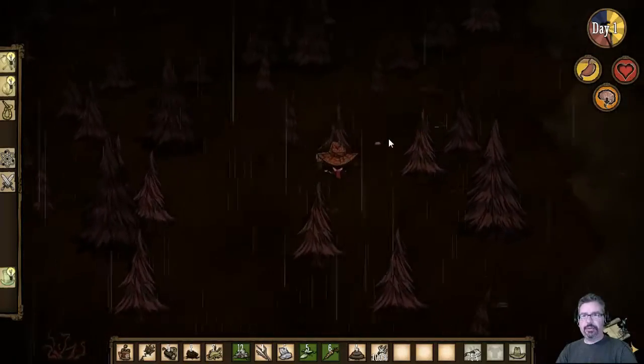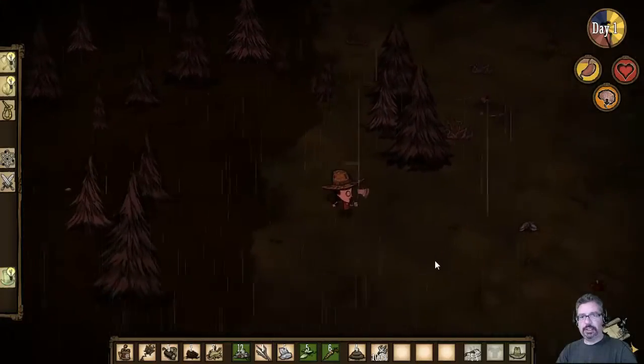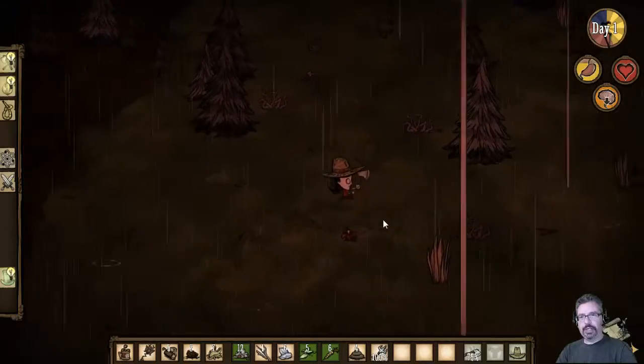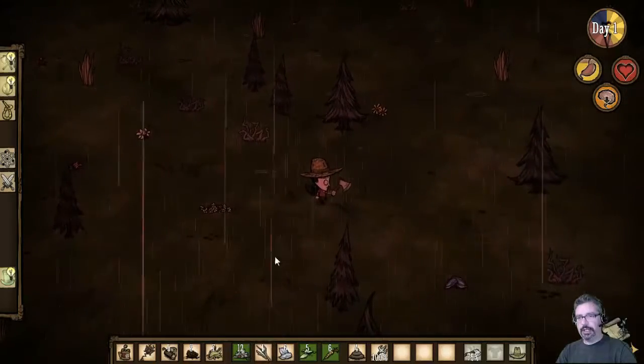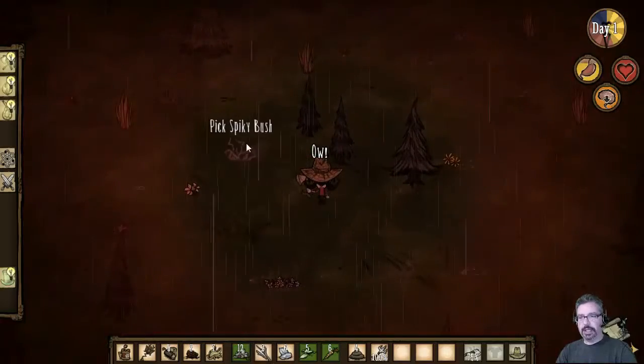Is that a green mushroom? That is a red mushroom. I want the green ones. The green ones will actually restore your sanity, I believe, or the health or something. Where are twigs? Or do we have to use... Oh my gosh, it is. Okay, these are twigs. Ouch.